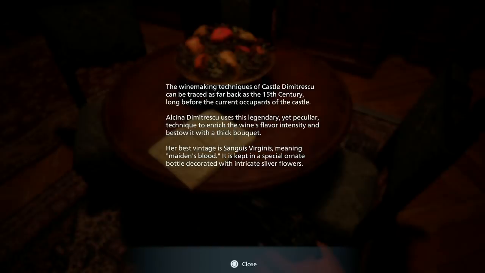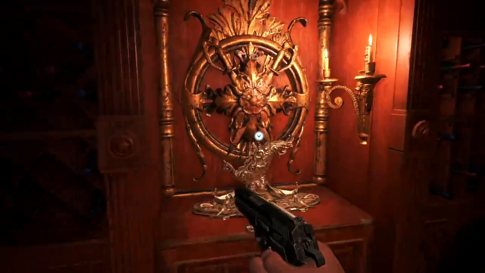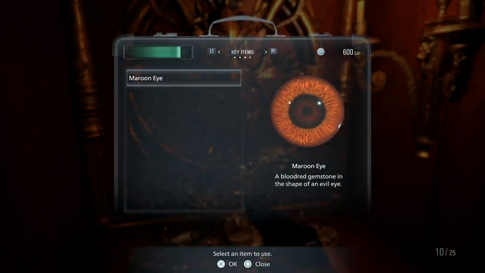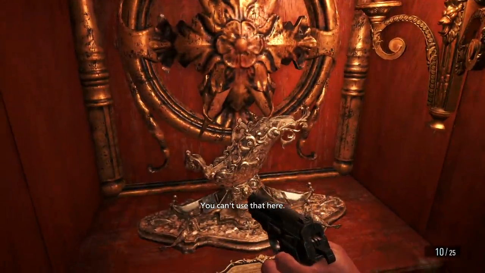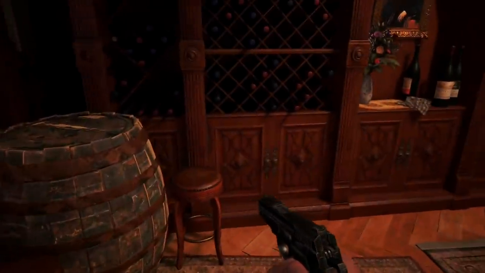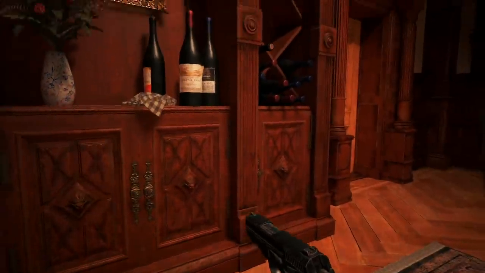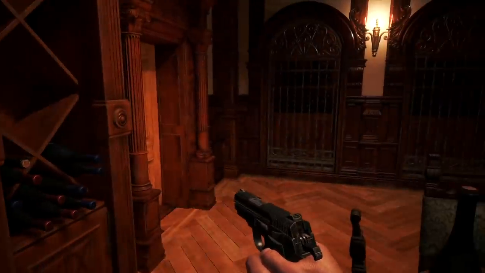And the maidens are kept downstairs, as I understand. What have we got here? Well, I don't think this is where the eye goes, but something should go there. Something just sits on that stand? Okay. Could I open one of these before? I want to say I could. But I guess not right now.